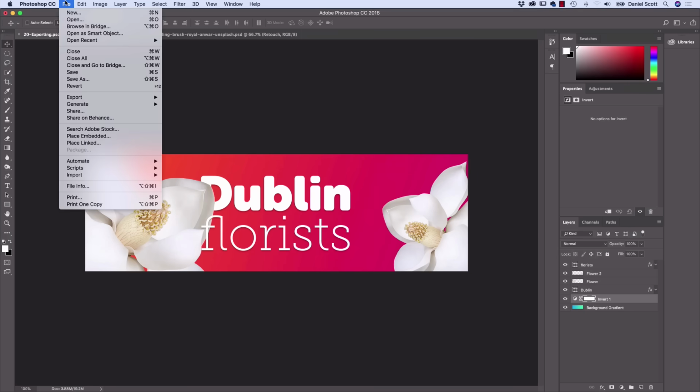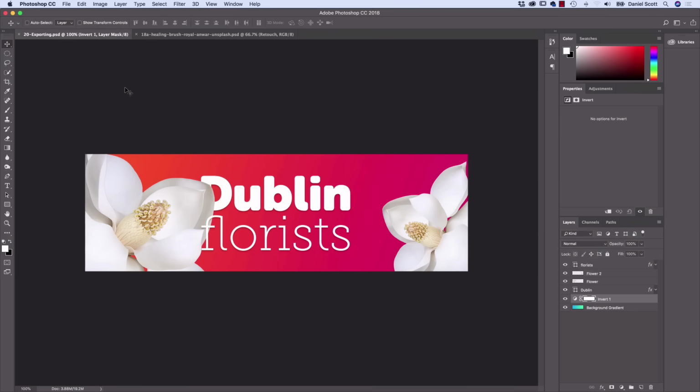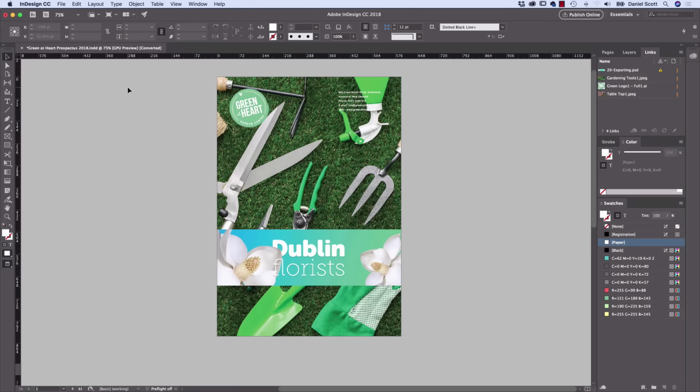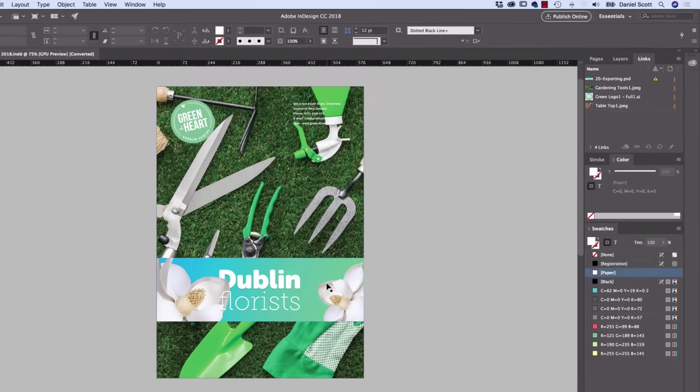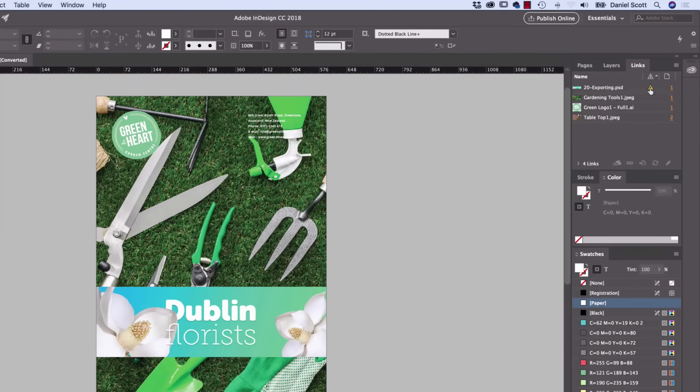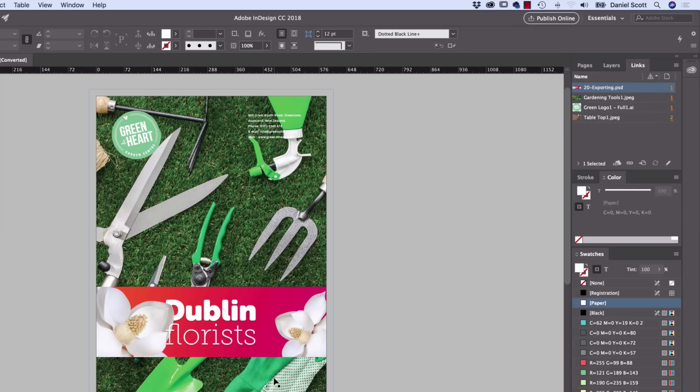All I need to do is File, Save, jump back into InDesign. And in here, nothing really happens except here in my links panel, there's a little icon saying modified. Okay, I'm gonna click to update it. You can see it just updated. So it's a really quick and easy way to work within other Adobe products, just to use the PSD. And the cool thing is that when you edit the Photoshop document, it flows into other products.